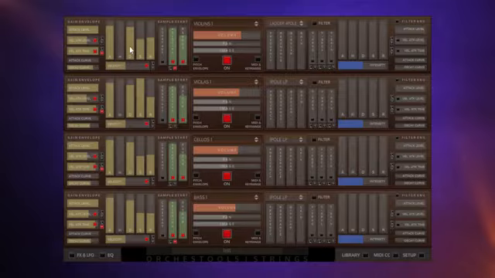You can change the sort of envelope, attack, decay, sustain, release. There's filters in there. There's EQ, all kinds of nice stuff like that if you really want to mess around with the sounds. But the reason you're probably going to get this is just the versatility of it, the range of sounds.